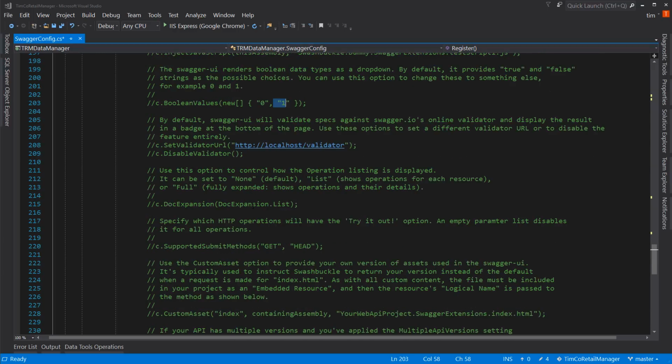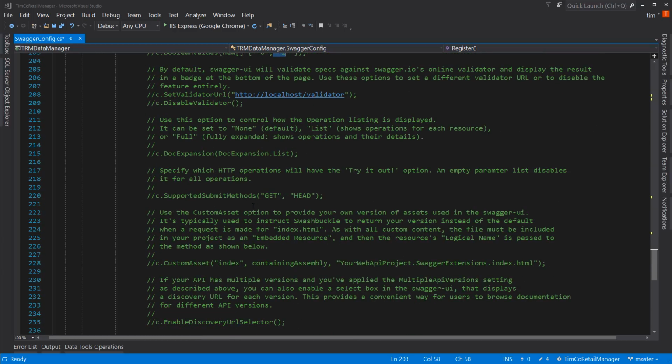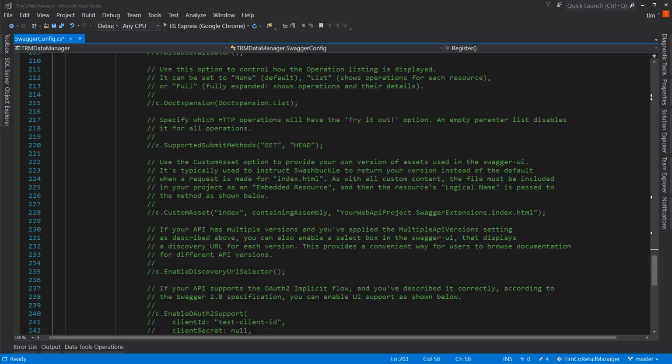So there's a lot in here, like I said. Most of the stuff we're going to leave alone. If you had a security policy where you didn't want to show certain things, you could limit to say only get commands or get and head commands or whatever you wanted to, and just kind of not show certain ones if you wanted to. But I really think that if your API is a true API, then people should be able to see all the endpoints. If they have permission to use them, they have permission to use them. If they don't, they don't.